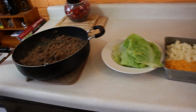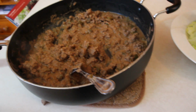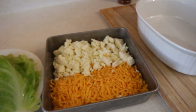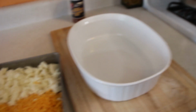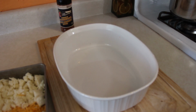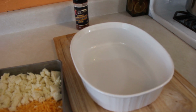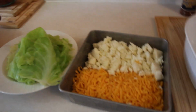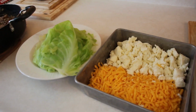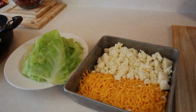Alright, as you can see, I got my station all set up here. Got the beef we're going to put into the cabbage. We're going to add a little bit of cheese to that, roll them up. Then I'm going to put them into the casserole dish here. And then we'll cover them with sauce and some additional cheese. I'm going to set this back on the tripod and get a rolling shot so y'all can see that before we get too crazy with doing all of them.